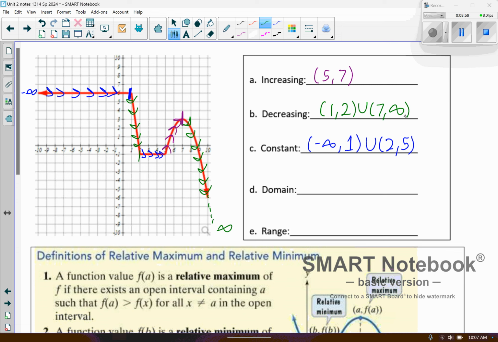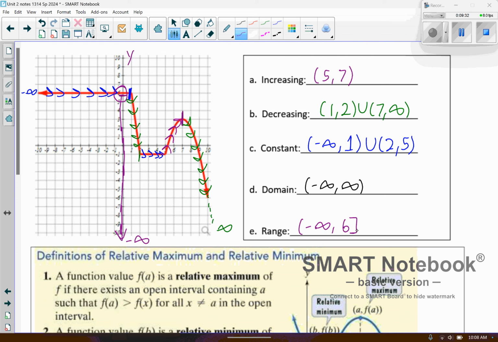And then once again, the domain for this one is just going to be everything between negative infinity and positive infinity. And then the range is going to be similar to the last one. So once again, you want to focus on the y-axis. How far down do I go? Well, it's going to go down forever. So that's going to be negative infinity. Well, how high up do I go? Well, the highest I get is 6 right there. So my range is going to be from negative infinity to positive 6, and we'll bracket that 6 in.